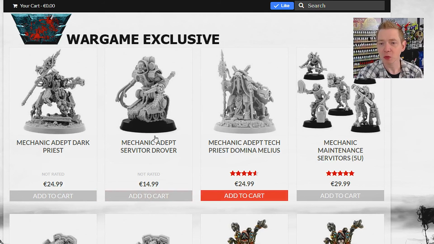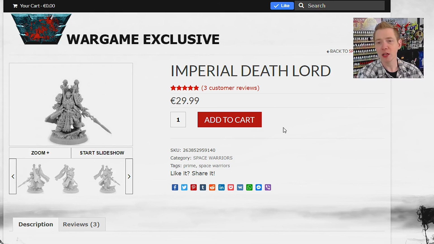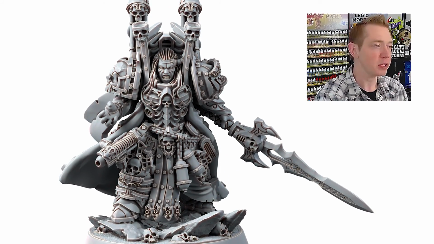So these guys we're gonna take a look at today, and also I had to put it on a different tab because you have to actually search for it right up here. If you need to look for anything, you can definitely search stuff, but I just found it easier to just have it ready to go. And there he is, the Imperial Death Lord, aka not Mephiston, 29.99 euros. So it's gonna cost you a little less than the GW Mephiston character that now came out in Primaris around the holidays, but this model is pretty dope.